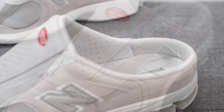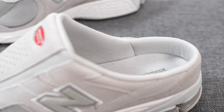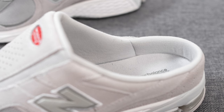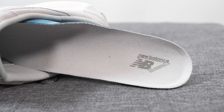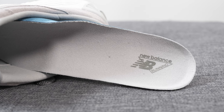The interior of these mules is covered in soft gray colored textile. Since this pair is backless, there's about 1 inch of coverage from the bottom of the shoe to the top — that's pretty much all the heel coverage you get. As for the insoles, these come with a normal foam lined insole covered in gray textile on top, with New Balance running branding stamped on the heel in dark gray.